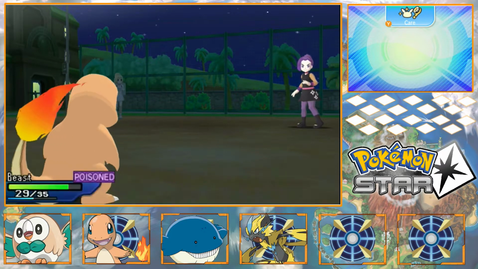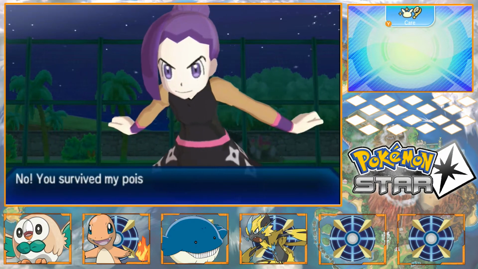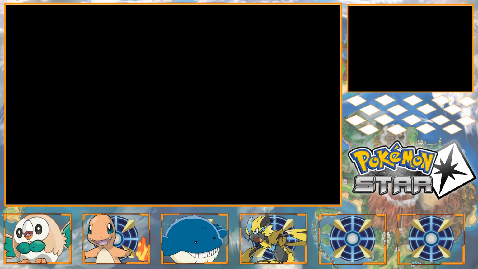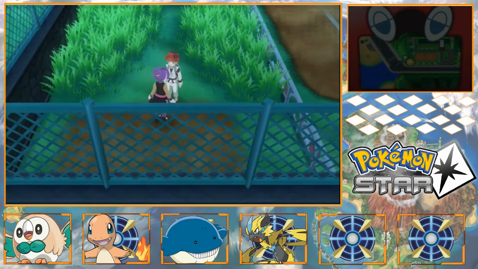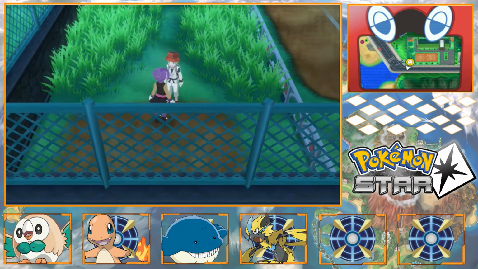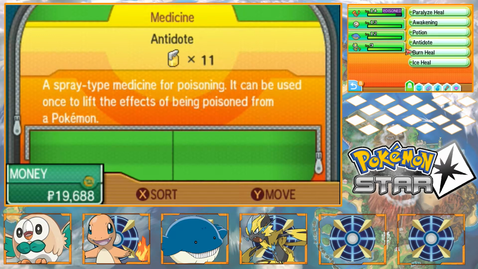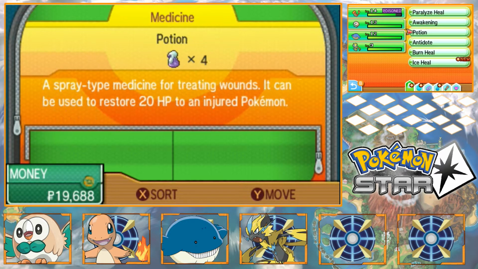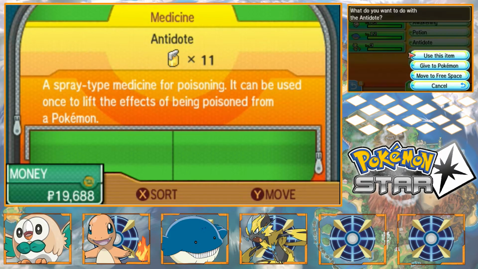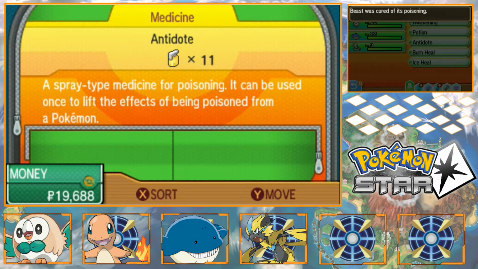Okay. Streaker's level 12. Wait, when does Wilmer evolve? I don't know if there are special rules in this one when it comes to some evolutions. Okay, bag. Why did I do that? I kept skipping over.